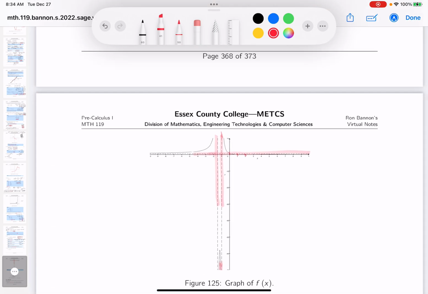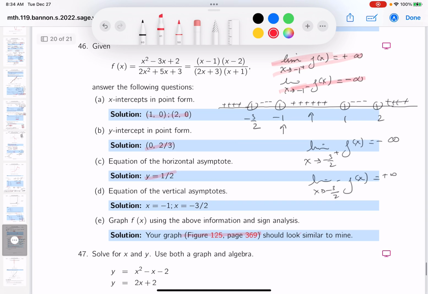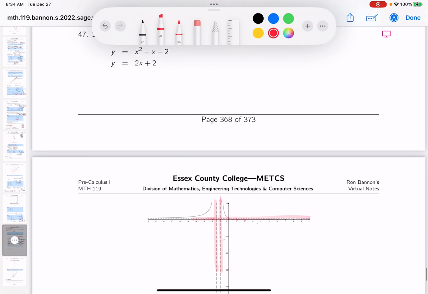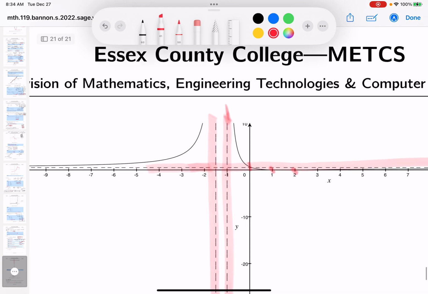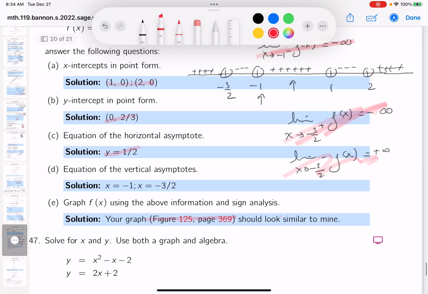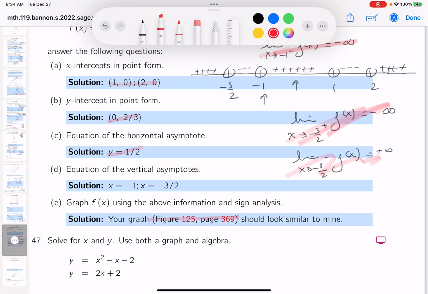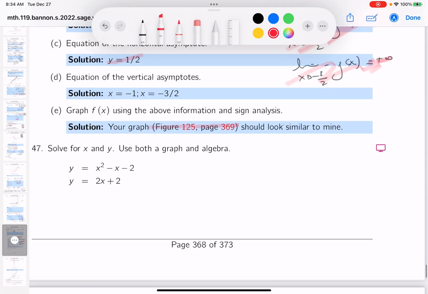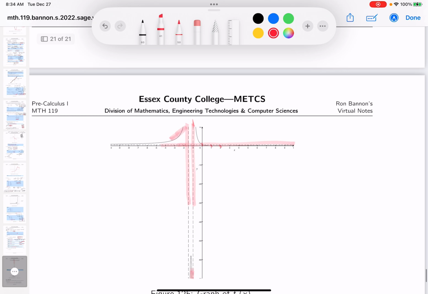And then the bottom, I look at the other one. Again, I know I'm going back. This one over here. From the right, it's plus infinity. Let me just make sure I said that right. I'm sorry, from the right, minus infinity. And from the left, positive infinity. I am seeing that behavior over here.